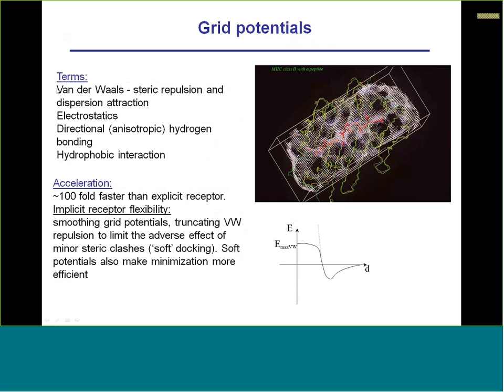So the energy terms we have are van der Waals, steric repulsions, and attraction, electrostatics, hydrogen bonding, and hydrophobic interaction. Inside the maps, we also have another van der Waals potential, which is cut off here, which allows some clashes, minor clashes between the ligand and the receptor to incorporate softness in the docking.